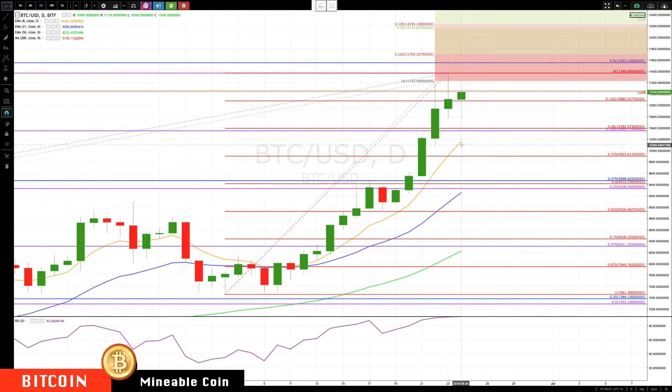It doesn't mean it has to stop, but at some point we're going to reconnect with the rotation zone, either by moving sideways and letting it catch up or by a drop. Around the 10,550 level, a close below that and we'll be watching minor support coming in around 10,400 and major support in the 10,100 to 10,200 area.